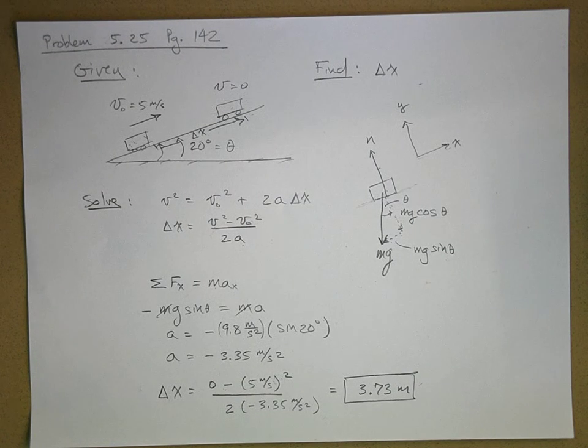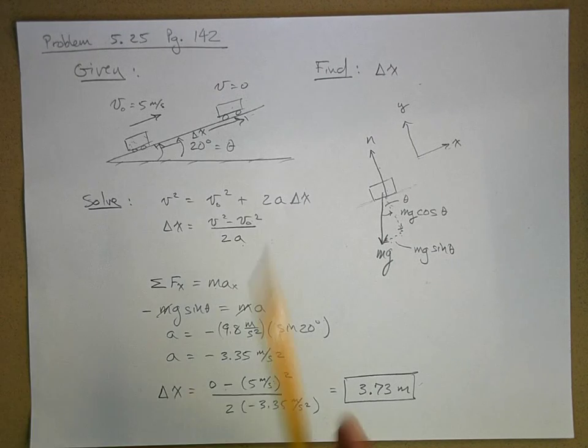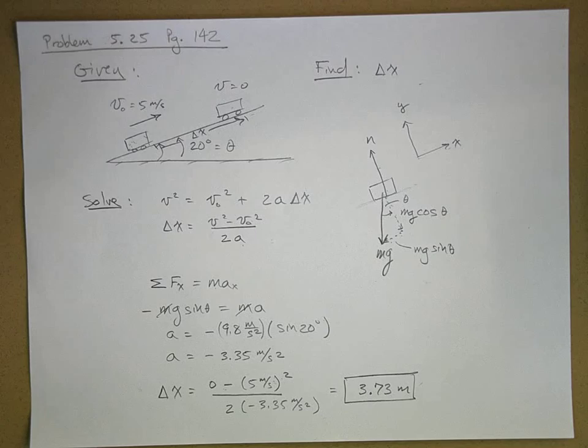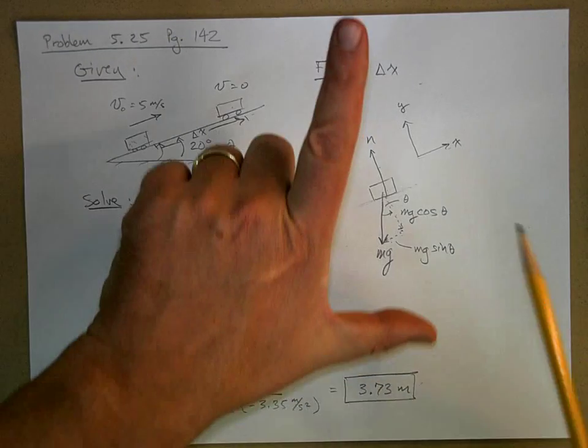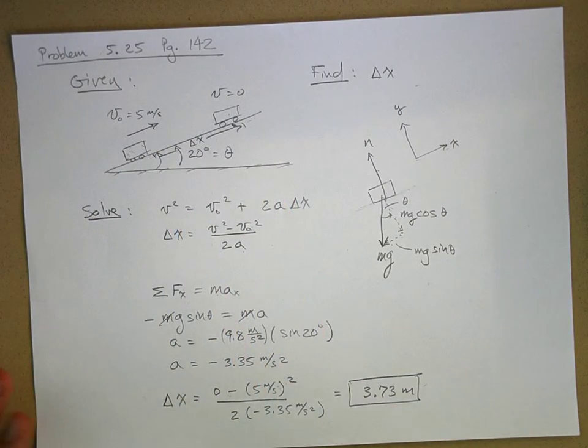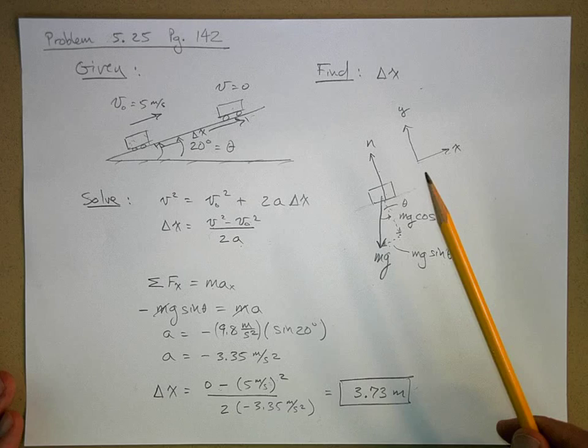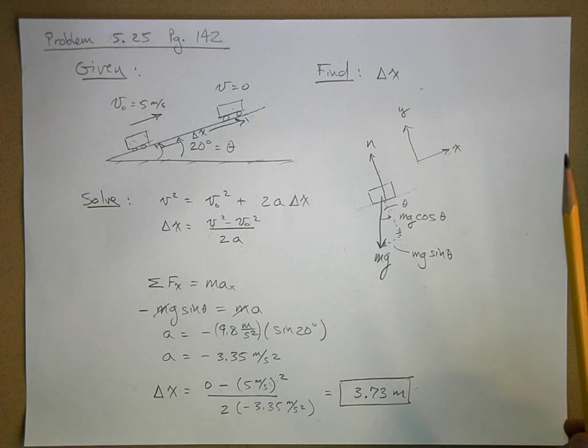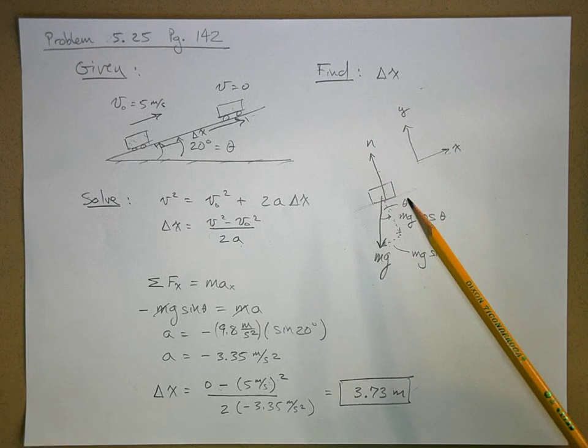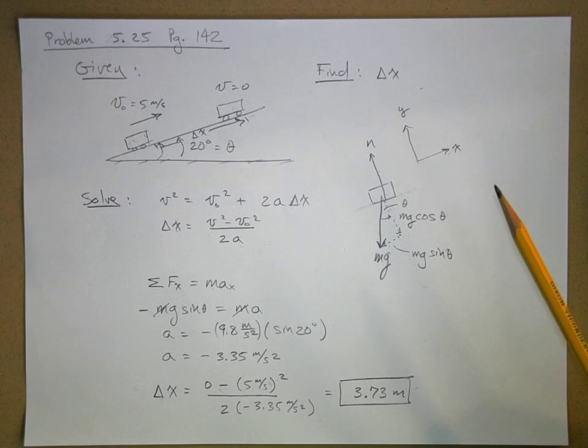Why did you put the delta x parallel to the hypotenuse of the incline? So why did I put the delta x parallel to the hypotenuse? Well, I knew ahead of time that I was dealing with an incline plane problem, and I knew that I was going to tilt my x, y axis to match that incline. So I just went ahead and made it delta x. And remember, your x, y axis can always match the problem that you're doing. You have control over how you want to place your x and y axis system. So do it in a way that makes it easier to solve the problem.